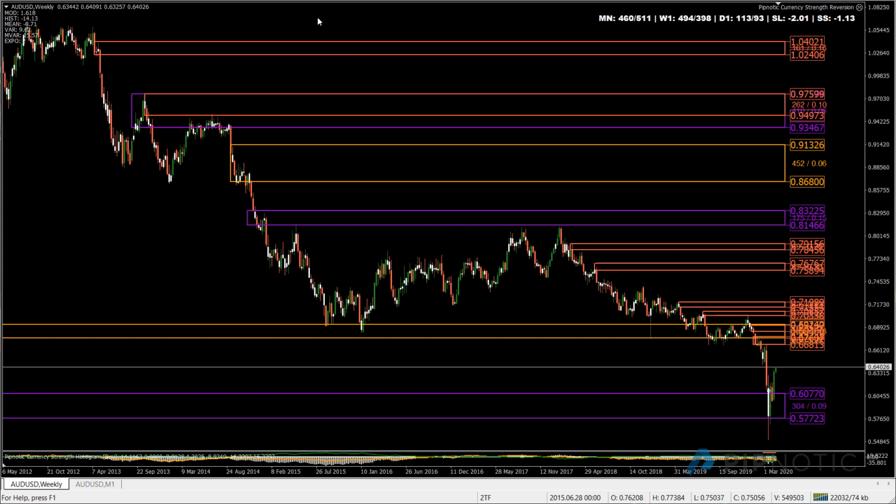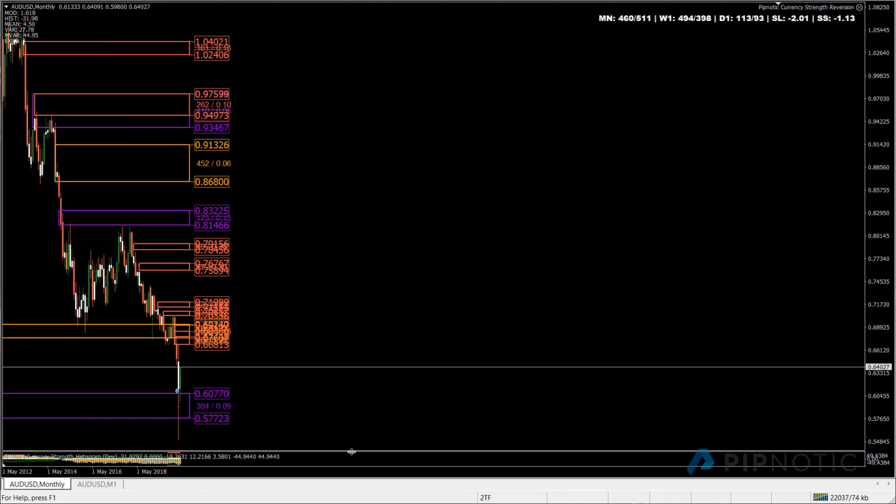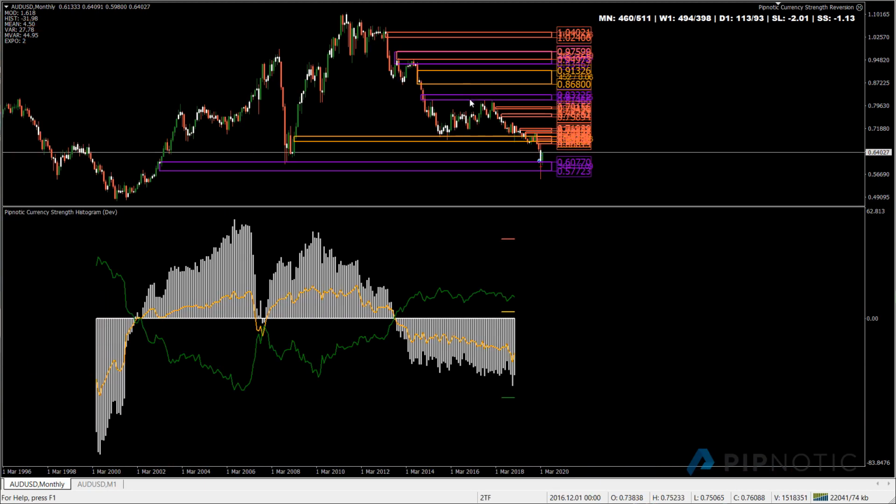So, if we look at the strength information, that's showing us an awful lot of information. We are seeing that this high up here was shown as being a false high because of what we can see on the currency strength information. You can see that price is going higher, but the strength of these currencies was not supporting this. The Australian dollar was being pushed higher, but the strength of the Australian dollar was remaining flat, in contrast to the American dollar, which was moving higher, which is what drew this currency pair lower.